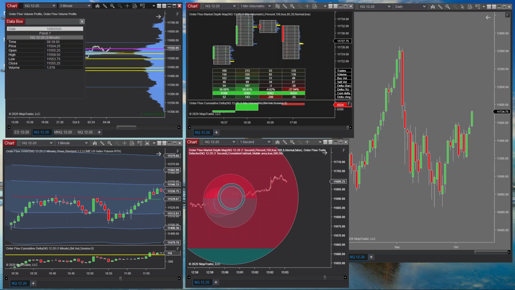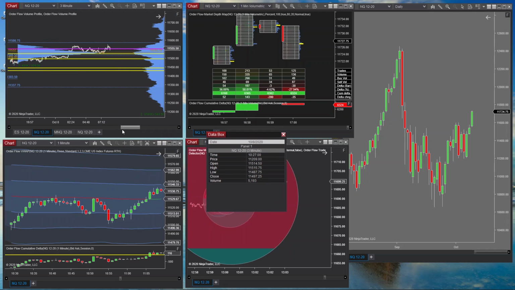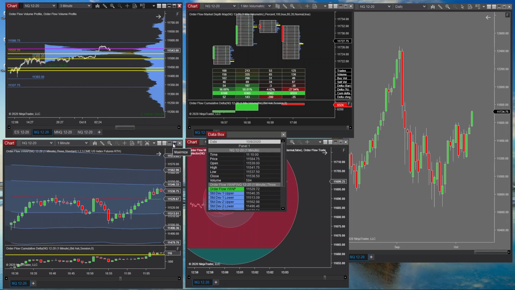All right, so anyways, now we have our areas here. Let me get rid of this data box. And you can see here, now we have our levels, we have our areas. Now, I'm fine leaving them there, but let's say you want to move these levels down to your VWAP chart. You can just copy the levels, or you can drop horizontal lines at these price areas for the day. First thing in the morning, 15 minutes before the market opens, drop these levels. They're already there. These have already occurred, and we already know where the auction and where the interest was.